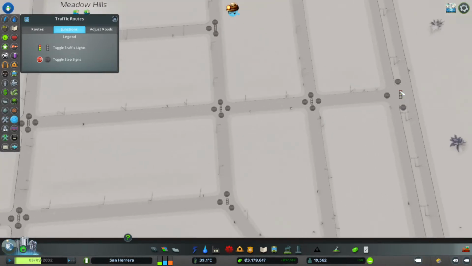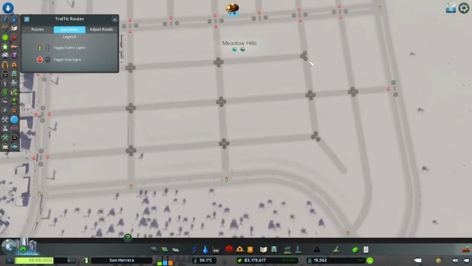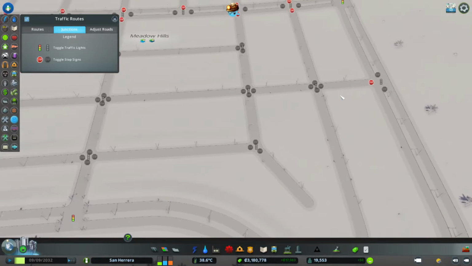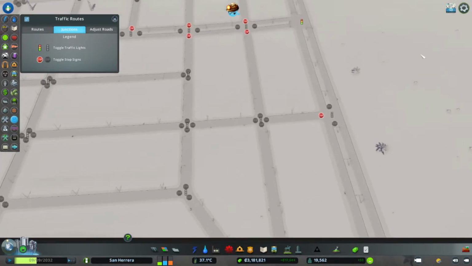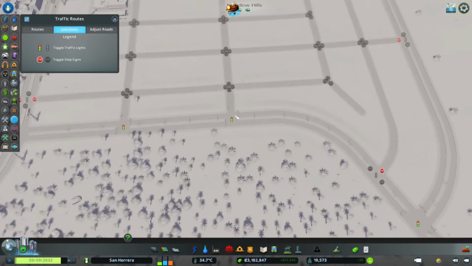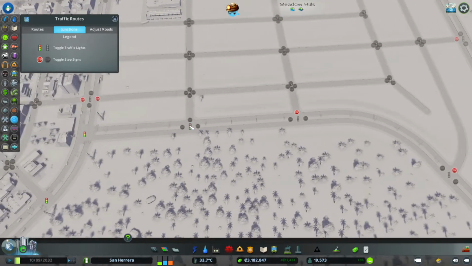Yeah, right here too. This is going to function like a collector, I can imagine, so eventually it might not be too unreasonable to have this as a traffic light, but for now we're going to leave it as that until the traffic demand is up there.